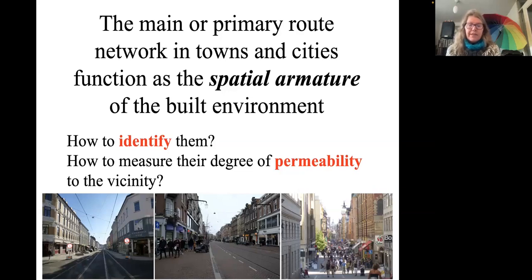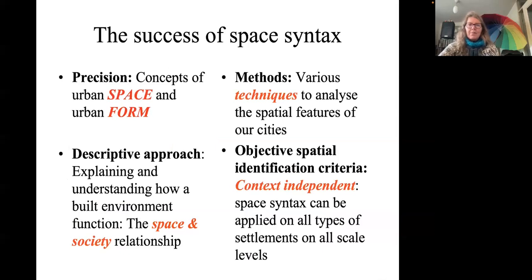So below I have examples of main routes. The one you see is from Oslo, one from The Hague, and now it's Amsterdam, and then the other is from Stockholm. And you see that mostly tram lines or bus routes tend to run through this street, and I also call it the main pedestrian street, this long linear one. High Street, Main Street, you name it, they tend to be a part of what I call spatial armatures, that is, putting the city together.